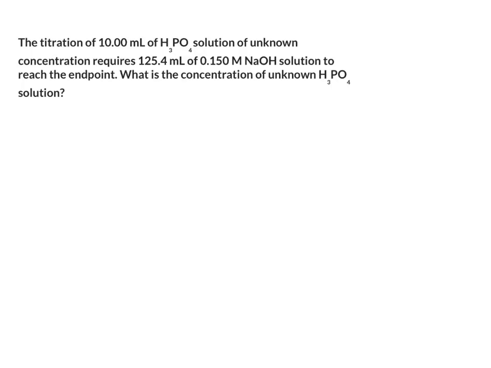Titrations. So a titration problem generally has the form of you have an unknown concentration of either an acid or a base, and you titrate it with a known concentration of an acid or base. So in this problem, you have a known concentration of a base, sodium hydroxide, and we have an unknown concentration of an acid, phosphoric acid. So the question is, what is the concentration of the unknown acid?